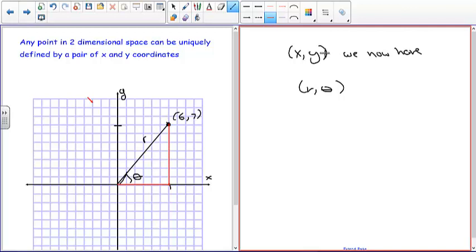So instead of having a coordinate pair x, y, we're now going to have a coordinate pair r theta. The disadvantage of r theta is that theta of pi over 4 is going to be equal to the same angle as pi over 4 plus 2 pi. There's always these multiples. So you can have more than one r theta value to give you the same point in space. So if you go just to here, that would be pi over 4.